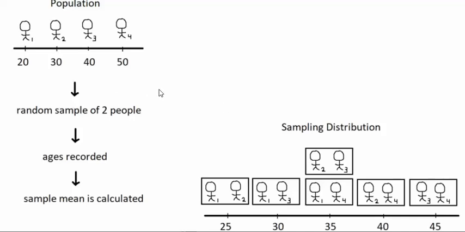And the possible sample that the spinner lands on is the actual sample. It's the actual two people who were actually chosen. Over here, we're spinning a wheel, we're spinning a spinner, and then that spinner is going to land on one of these boxes. The box that it lands on is the actual two people who were chosen. So if the spinner lands right here, these two people are chosen, the mean is 40. If the spinner lands here, these two people are chosen, the mean is 25.